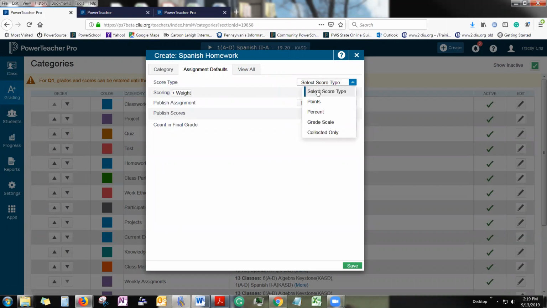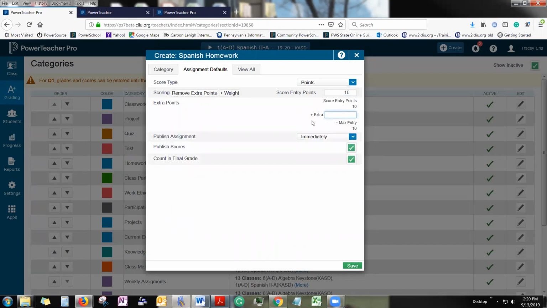For instance, I want it to be points always, but I could say, you know what, for all my homework for this class, I'm going to set them at 10 points, but I'm going to give up to 5 extra points for extra credit. My scores, when do I want them to be published? You have the choice in this drop down. And these are all just defaults to the assignment.